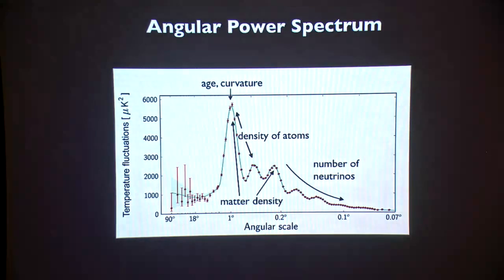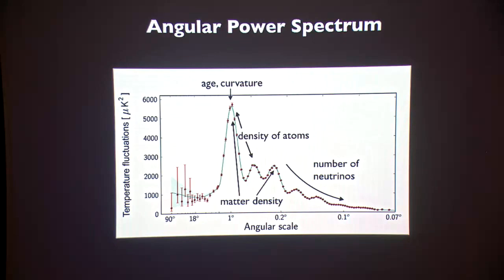And so here I'm just trying to give you a brief visual idea of which parts of the spectrum constrain what. As I briefly explained, the peak position constrains the age of the universe and the curvature, just because we know how far these sound waves really can travel from the beginning, when the universe is first filled with this medium, until the universe becomes neutral, and then from how big they look in the sky, we know how far away it is, what the age is.